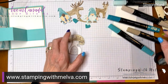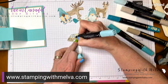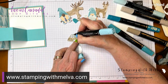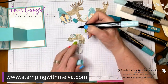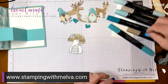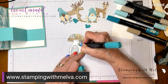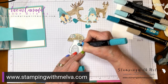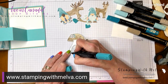Now I'm going to do this roof line in dark Pool Party. There isn't a Coastal Cabana blend, so we'll just use this. And then I'm going to bring in the light Bermuda Bay, and I'm going to do my windows, this window anyway, like that, and around the door.